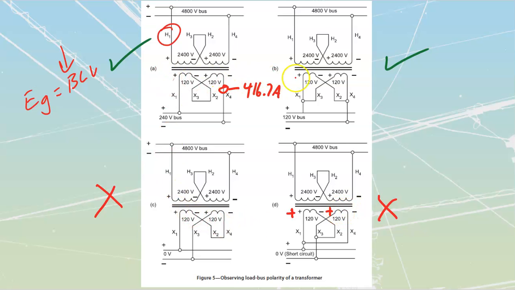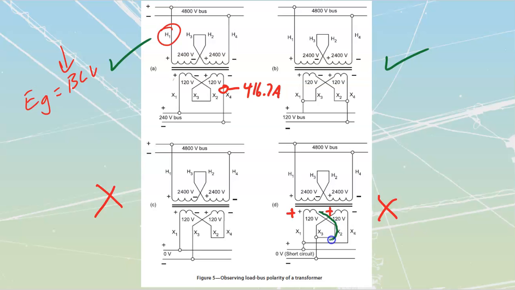You'll note that for every single one of these, the positive, negative, positive, negative, positive, negative is all created by the high side, by the instantaneous polarity. So now I've got this positive going to a negative, which I then connect over to another positive to a negative. So I've created a series connection, but then for some odd reason, I come back to this line over here. When I do that, I have now created a very low impedance path for current to flow. Will there be current? Absolutely.